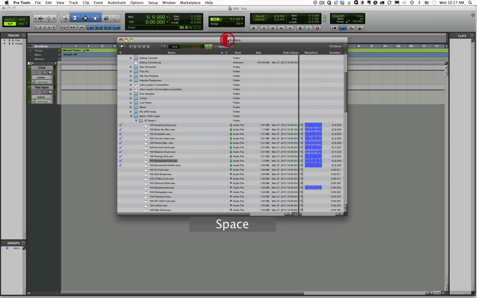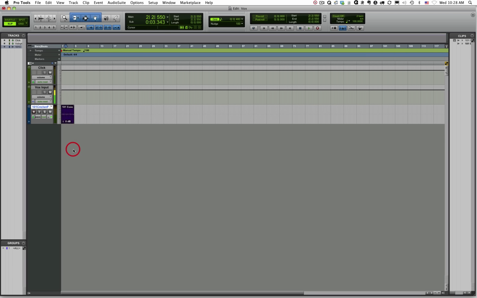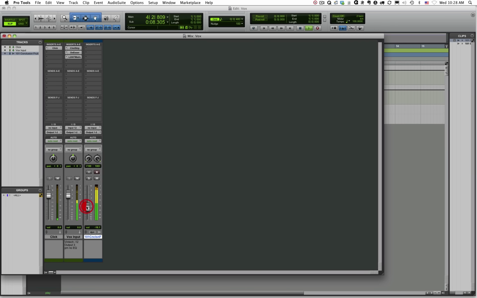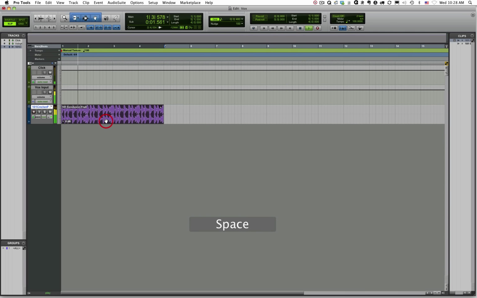So what I'm going to do now is I'm going to drag this into Pro Tools. So I make sure that the green button is lit up or enabled, and I'm going to click on this loop and I'm going to drag it over here and place it in the track list like this, and then I'm going to release the mouse. You can see what it's done is it has added that particular audio loop to my Pro Tools session. You can go down here and zoom in. You can see it's a nice 4-bar loop. Now we can listen to that. Turn it down a little bit so you guys can hear me as well. Okay, so now we've got a drum loop that's happening.